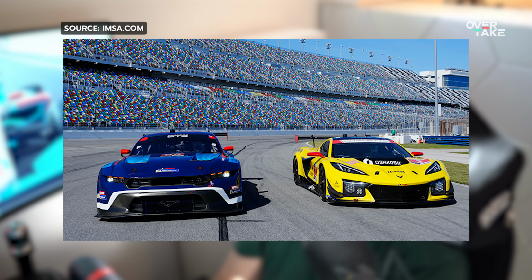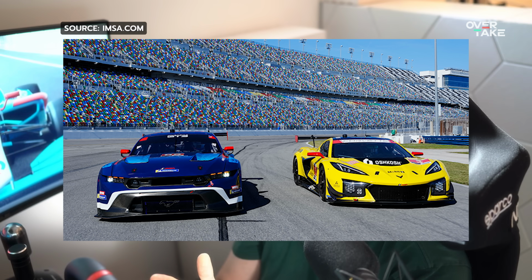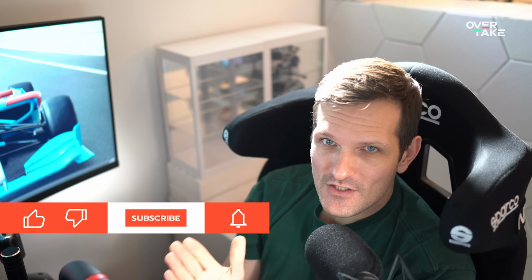For the GT3, the field is a bit broader, and my wish list, if I had to choose 4 cars for the Endurance Pack Part 2, would be, for example, the new Ford Mustang GT3, the Corvette Z06 GT3R, the Ferrari 296, and for the V10 fun, either the Audi R8 LMS Evo 2 or the Lamborghini Huracan. Which cars would you like to see?